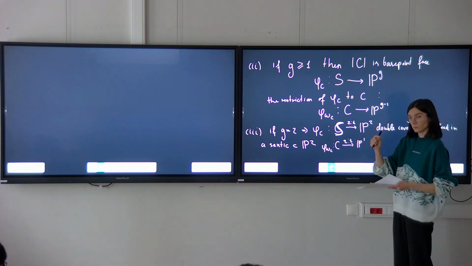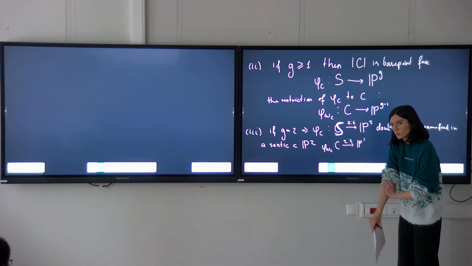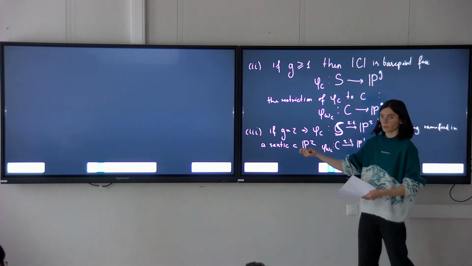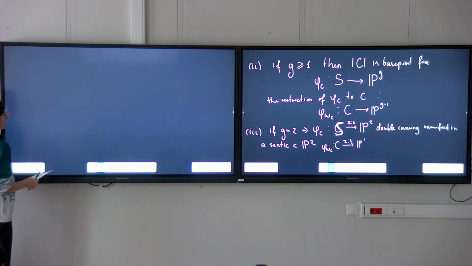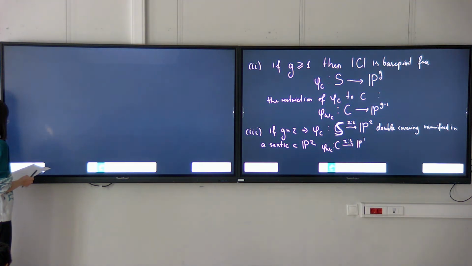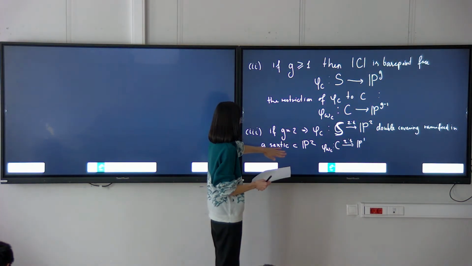Will it be the Weierstrass points or not? The 6 Weierstrass points. It's just in general a sextic, so a smooth sextic. I don't say anything about smoothness, but in any case, this will be just a sextic, okay? Maybe not smooth.